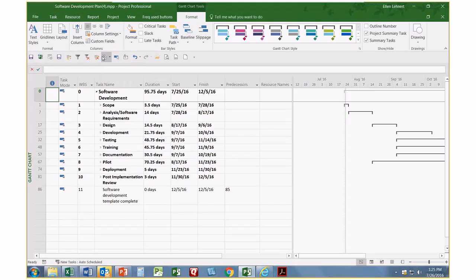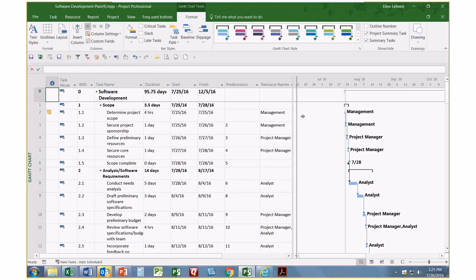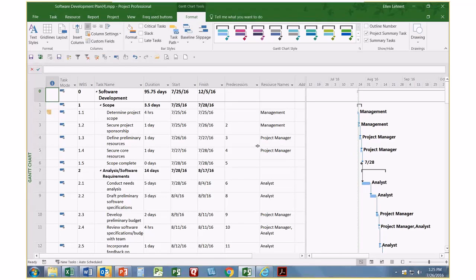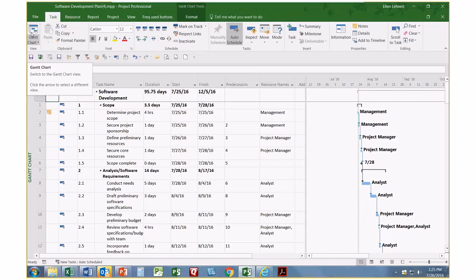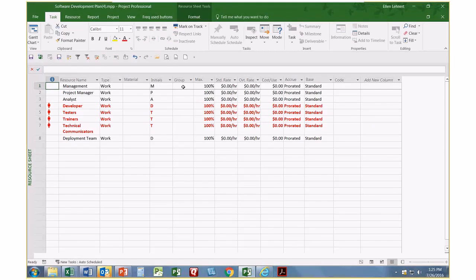Whoops, I'm going to Alt-Tab. There you are. I want to show you the most frequently asked question in all of my classes. And to do that, I want to set up two things. Let's go to the resource sheet. And here, I don't have any groups. So just to make things easy, I'm going to say group A, and then a group B, and a group C.